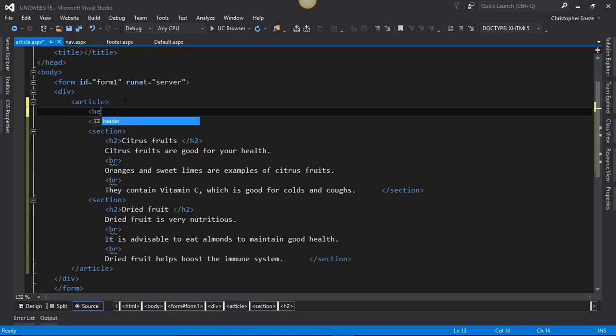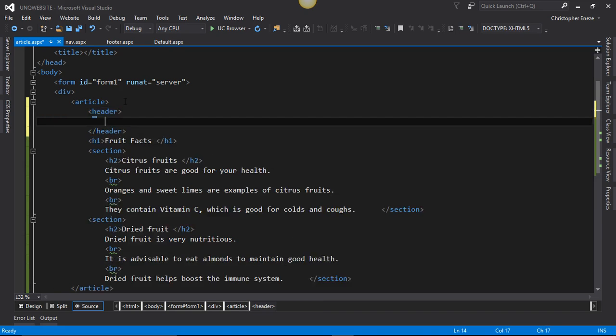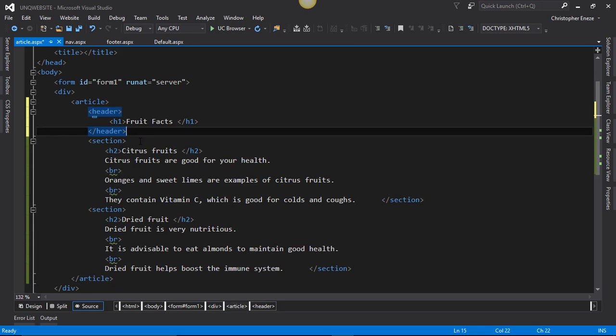Okay. And then copy the h1 and put it inside, cut the h1 and put it inside the header tag. Be sure you're doing the right thing.